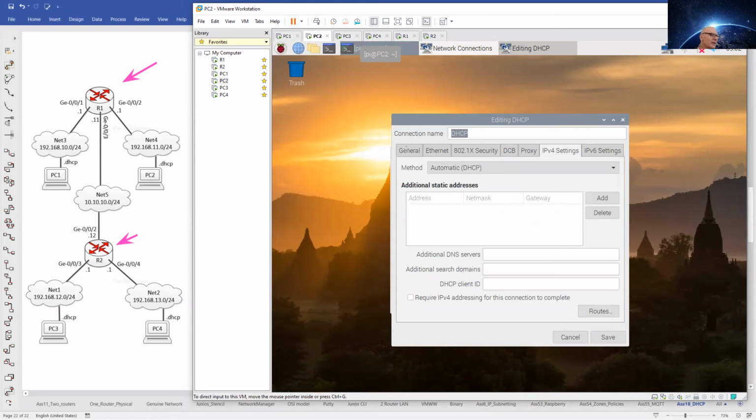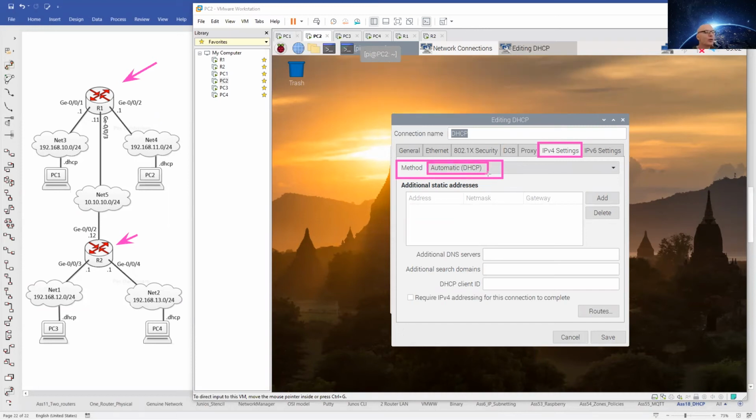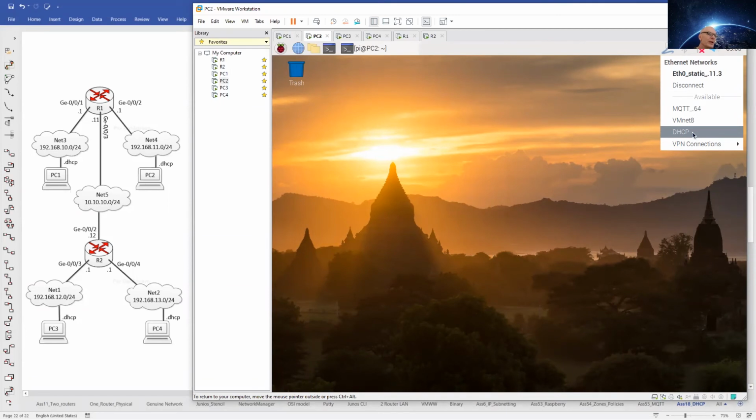When you and I look inside the IPv4 settings for PC2, we can see that the method for fetching, getting, acquiring an IP address is set to automatic or DHCP, dynamic host configuration protocol. Let us save that. And we can now choose our DHCP profile here.